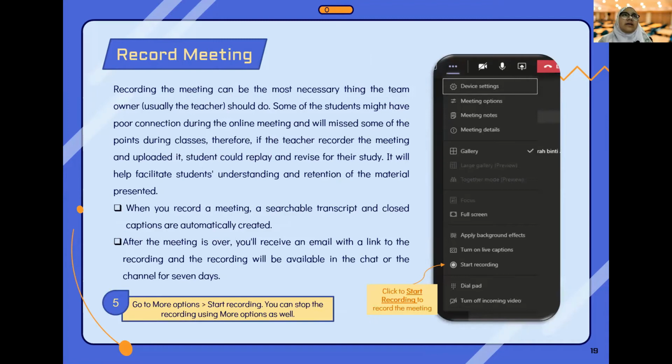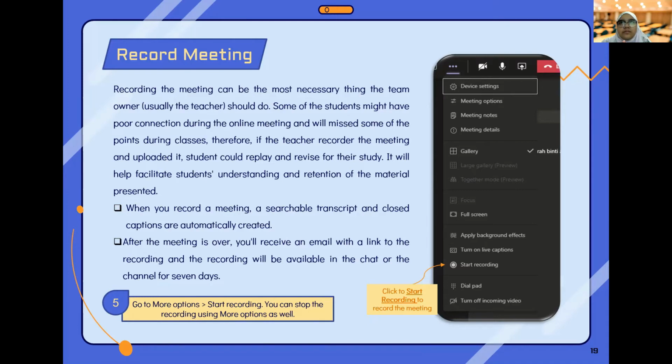Next is record the meeting. This is for the team owner, usually the teacher. Some of the students might have a problem during the session, such as poor internet connection, so they might be left out. The first thing that you have to do is click on the three dots and click on start recording. It will automatically record the meeting, the searchable transcript, and also the captions.